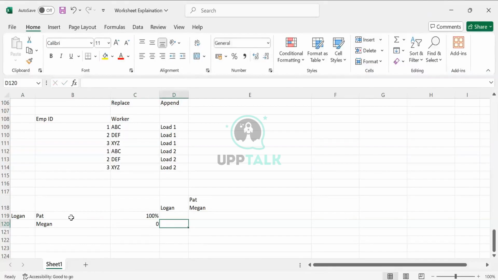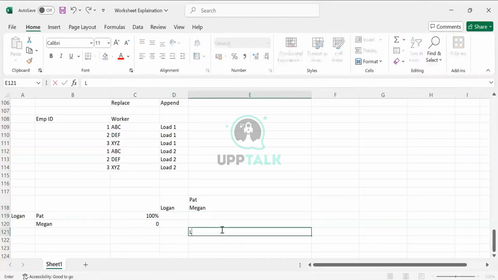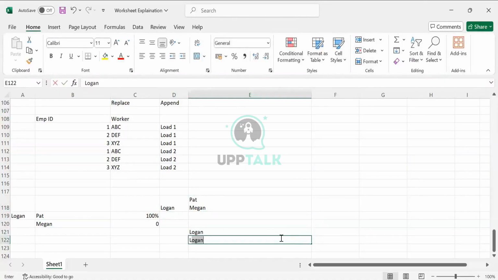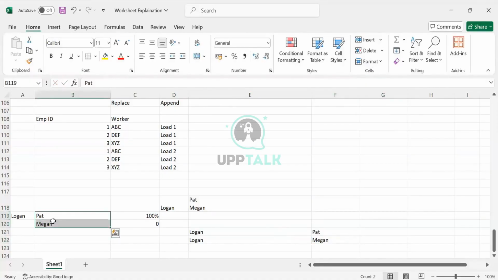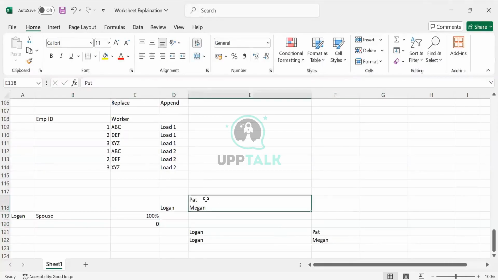Now to replicate the same thing in Workday, I will explode this into two instances. I will have Logan with Pat and Logan with Megan. Here, in the explanation, it is only mentioned that spouse gets 100, so I will assign 100 to the spouse and the rest 0.